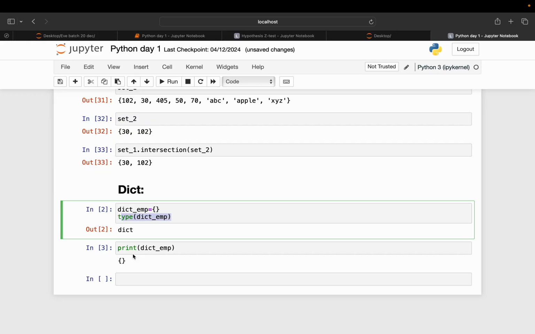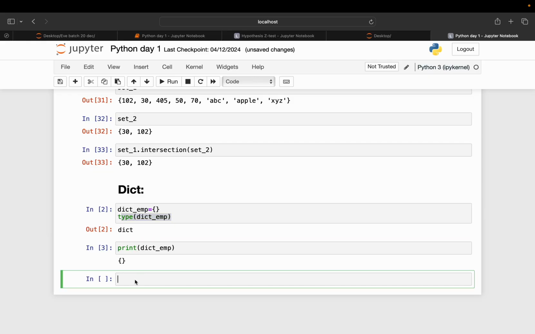Now we will talk about a dictionary filled with different types of elements or values. So let's say I am declaring one dictionary like this, and I am going to declare key value pairs inside this. So how are we going to declare a key value pair?